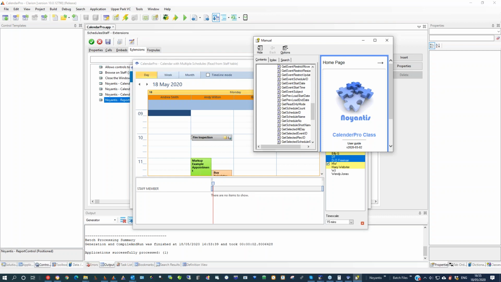I think it's also a get total schedule as well. It will be a second, just looking for it here.